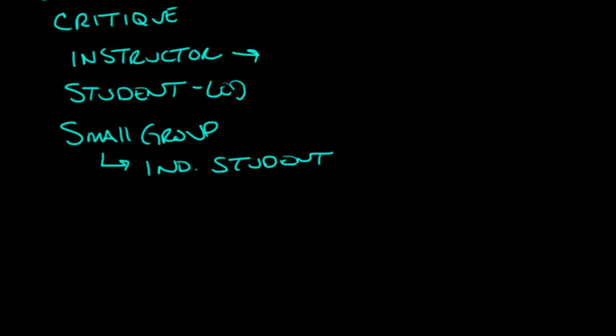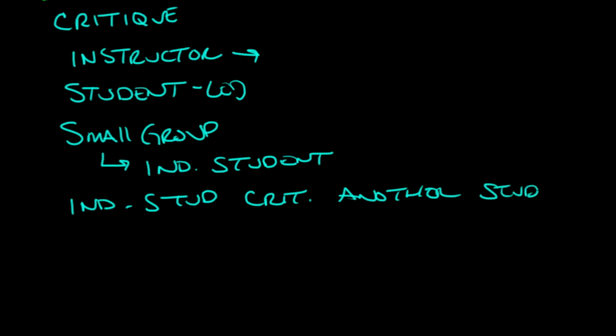Another type of individual student critique is having one student critique another student. So I'm thinking of a CFI class setting where a CFI student or candidate is teaching a lesson and another CFI student offers a critique on how he's doing or how she did on teaching a certain concept. So, individual student critique by another student.